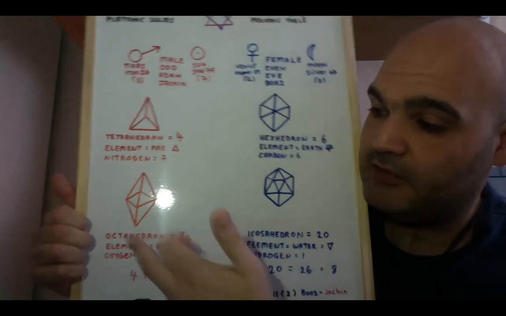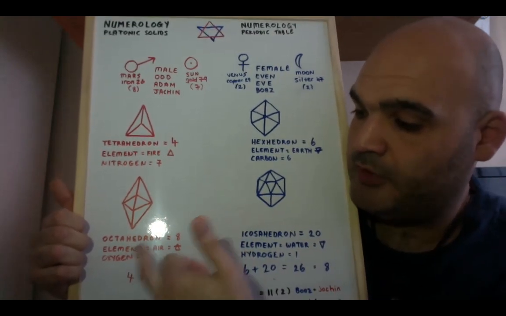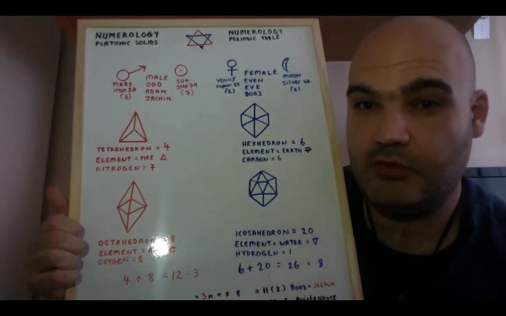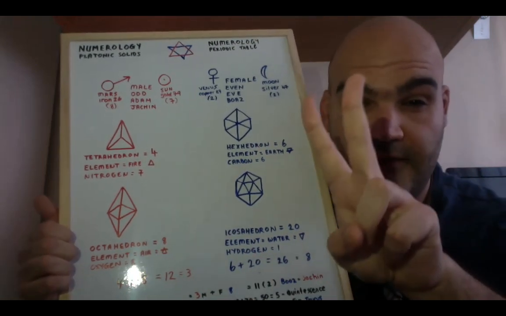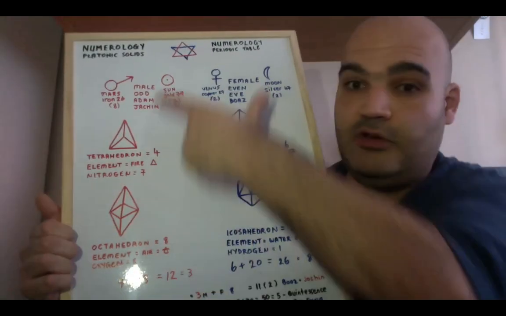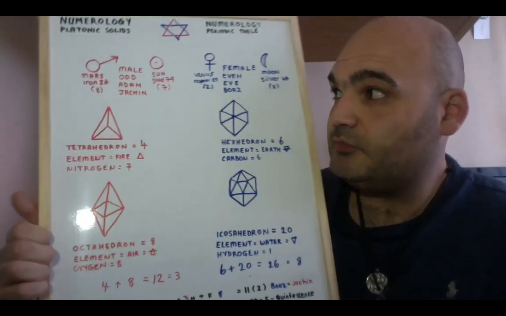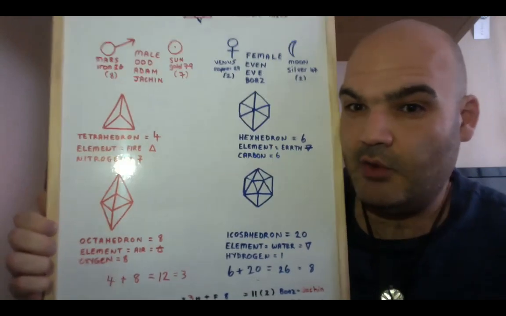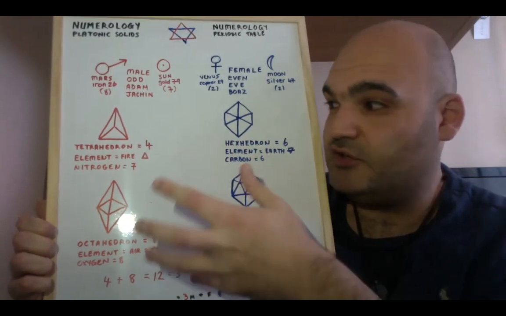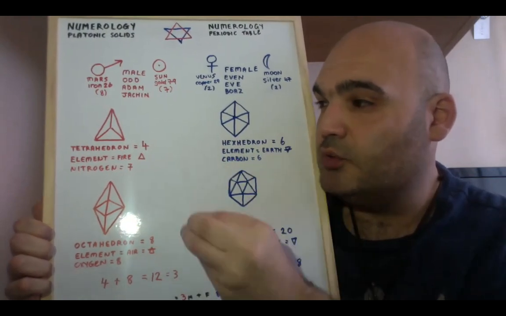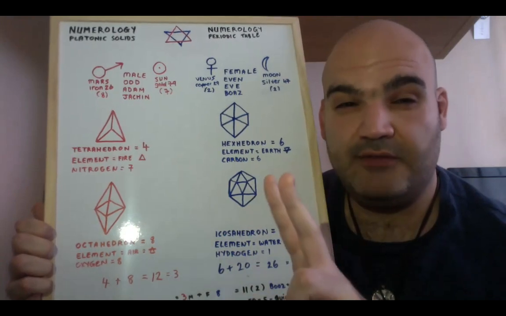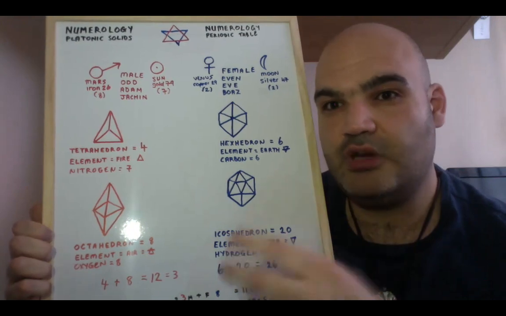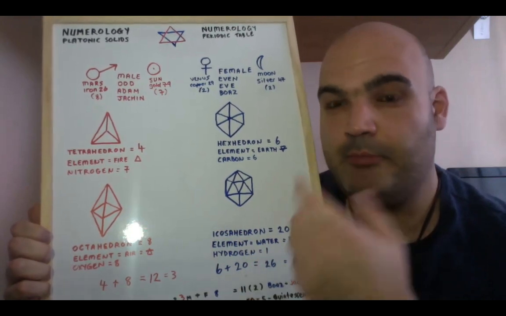So then if I add the two principles together of masculine and feminine, 8 plus 3 equals 11. And like I've showed you, 11 symbolizes the two pillars of Boaz and Jachin. So again, even within the Platonic solids, when you add up all the numbers in relation to masculine and feminine and all the elements, it comes to the number 11, which obviously goes to the digital root of 2. So it's talking about duality, polarity, and balance.